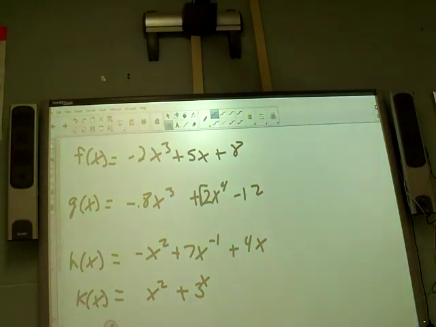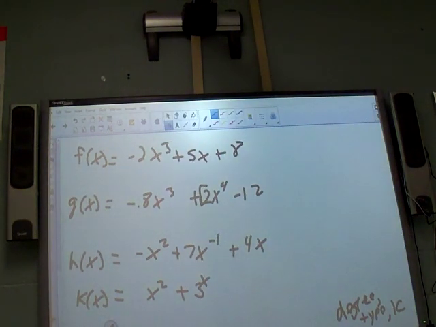Okay, so on these four functions, when I ask you to talk about whether or not it's a polynomial function, and if it is, we're going to write it in standard form. We're going to tell its degree, its type, and its leading coefficient. So I'm going to write this down here in the bottom. We haven't talked about all of that yet. Degree, type, and leading coefficient.